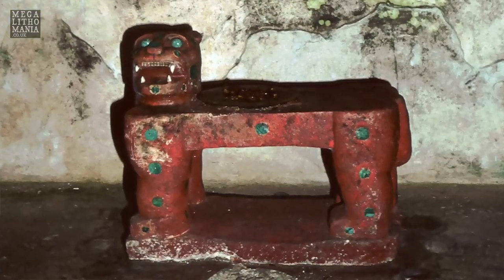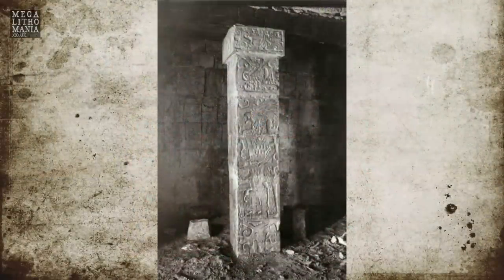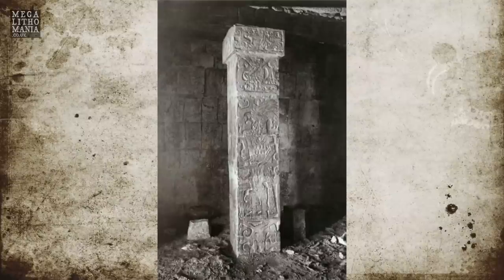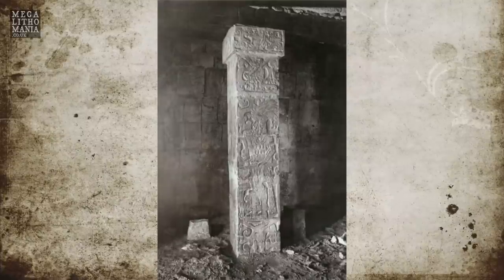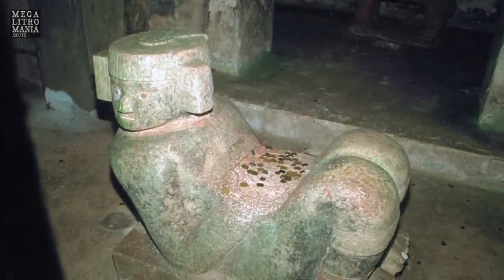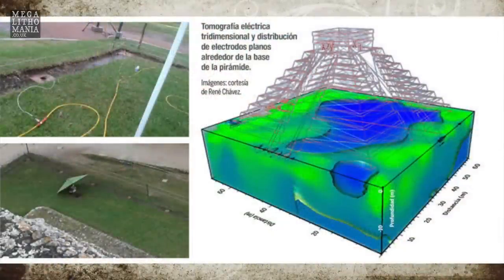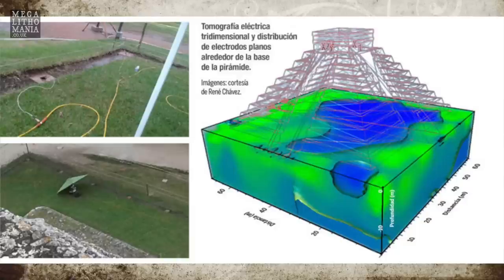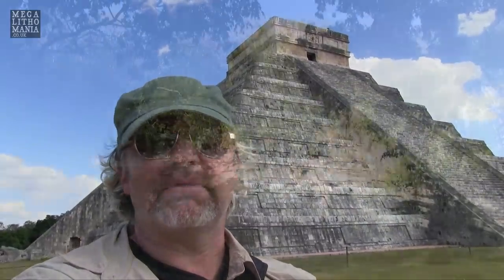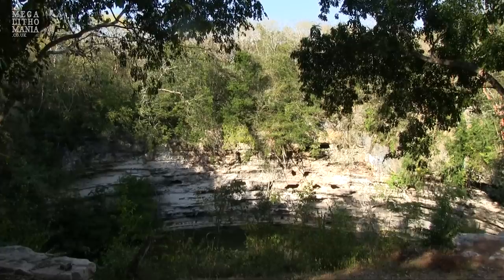You could once go in there and climb the steps - it's very compact in there and has a jaguar seat on top. Before that, they think there was an even earlier structure, probably Maya, much smaller, and it was built on top of a sacred cenote - a sacred water pool. This whole area is well known for cenotes. There's a very big cenote just over there where they found about 40 skeletons, used for sacrifice, ceremony, offerings - and the offerings they found in there are really interesting.